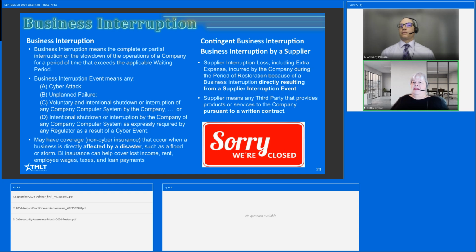An example of that, it's probably not a good example, but maybe your internet service provider, all the fiber going to your office building got cut, and it's going to be a week before they can get it restored. If you don't have a contract with your internet service provider, you may or may not have coverage for that event.